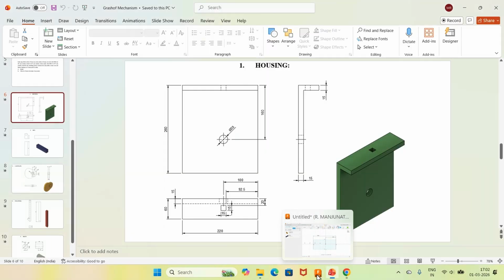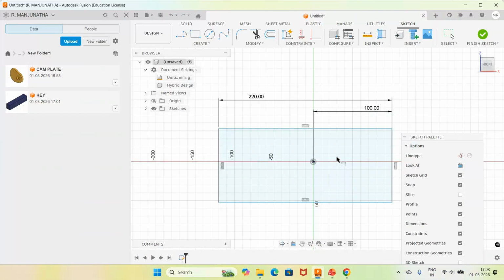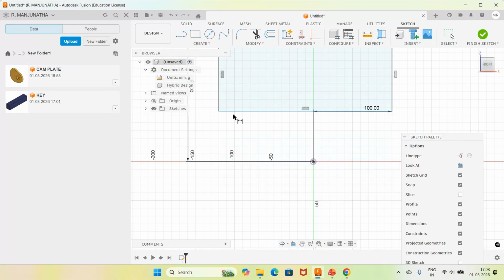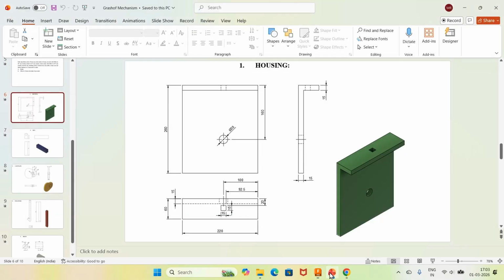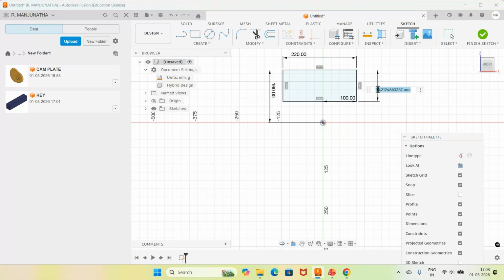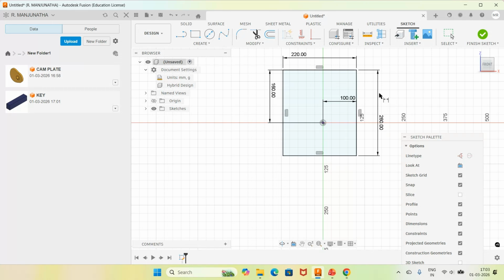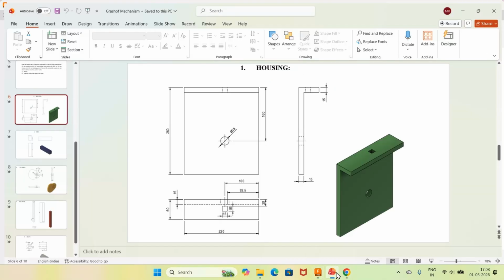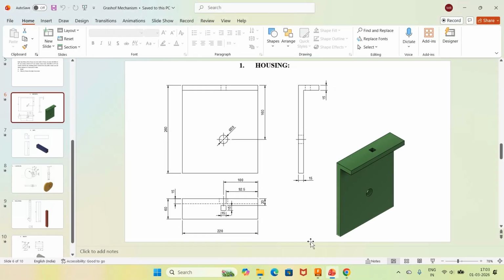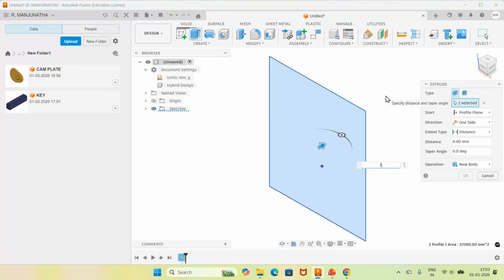Then from this, we have 160. I will go for dimension between this and this, you give 160. Okay, then the entire thing is 220 or 260, correct? Yes. Click on this and give it as 260. Okay. So once you get this, now I have a finished sketch and go to 3D. Now we will take that dimension as 15. Okay. You click on this extrude, take 15 here on this side.